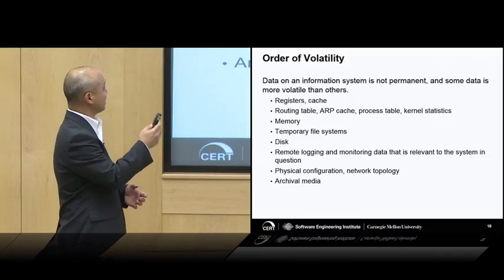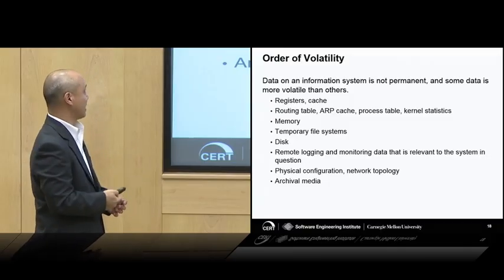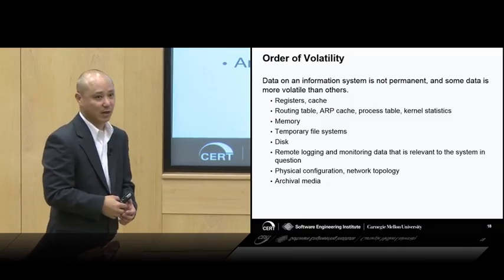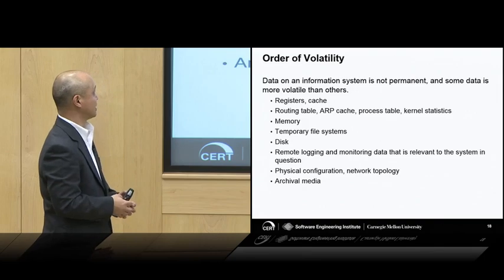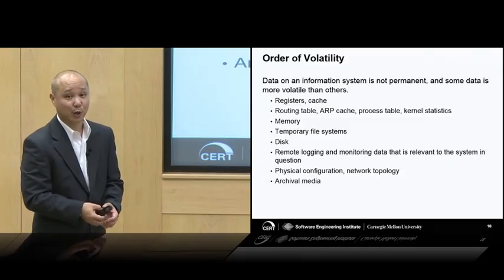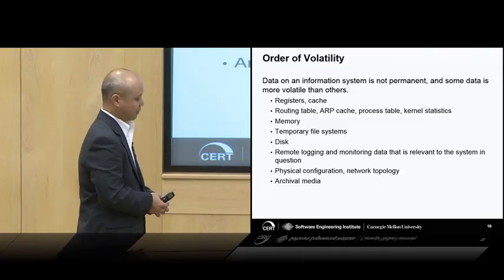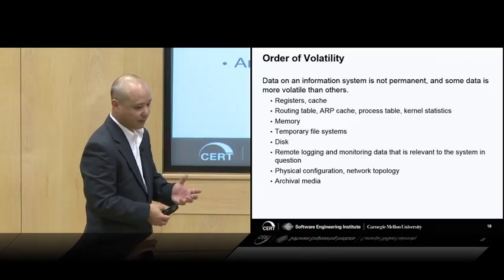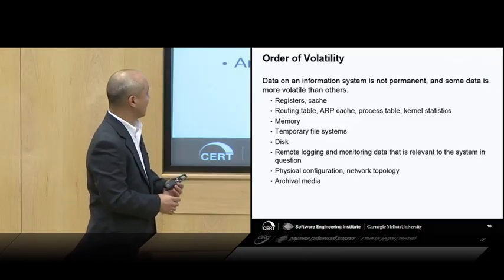So when you're pulling it and you have limited time, you're trying to get to that memory first, the volatile data first. And if you can prevent them from shutting it down, it won't get rid of those temporary files, and you can go pull those down, right? And then the drive itself, depending on what you're trying to get off of it.